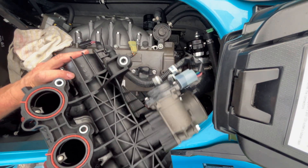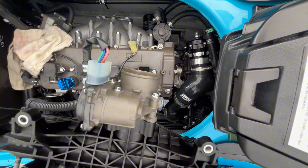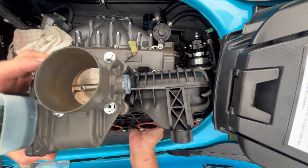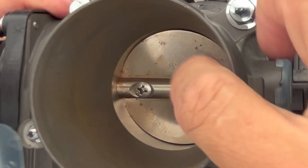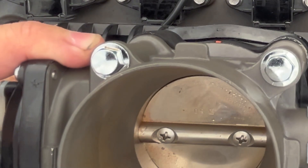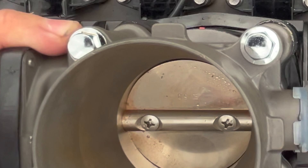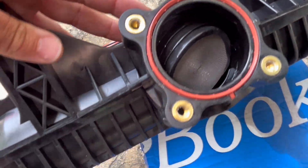Check that out — Mikuni, made in Japan. The throttle body looks very similar to a Kawasaki. I want you guys to see something: look into that throttle body — that's rust. See that? My ski hasn't even had its first oil change yet and there's already rust on the throttle plate. That underscores the importance of lubricating the throttle plate as I showed in a previous video.